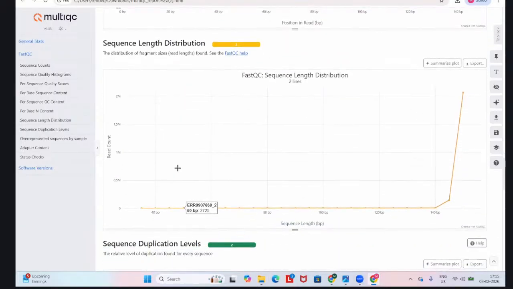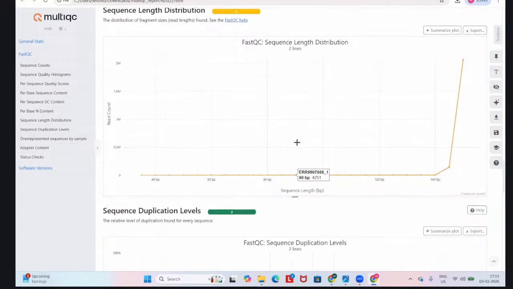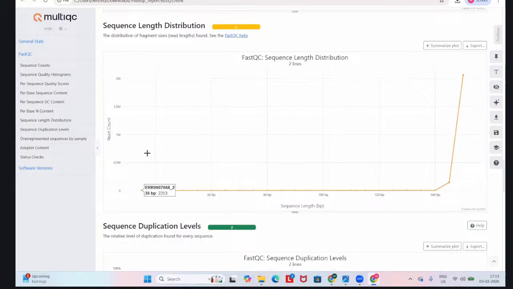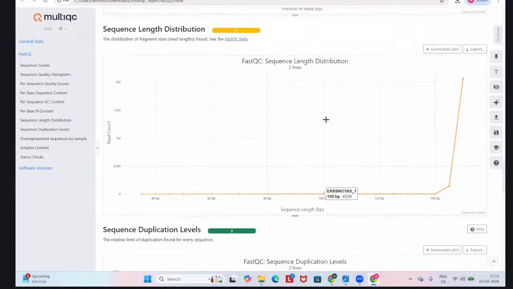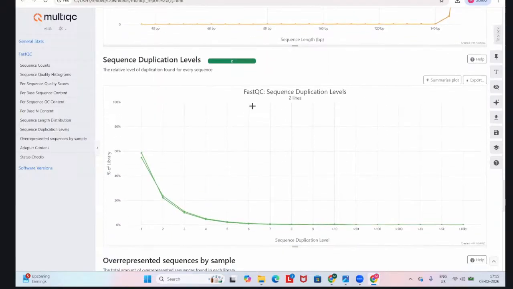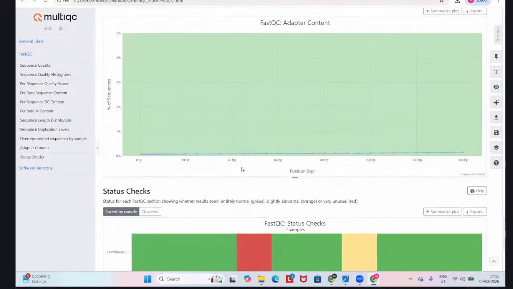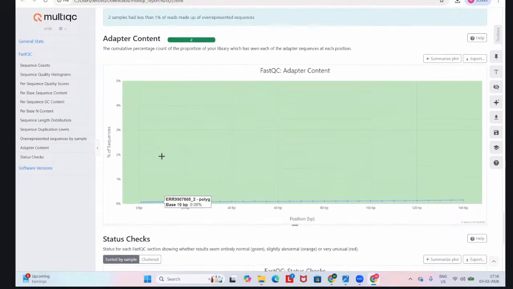Then the sequence length distribution. We will remove the shorter sequences using the trimming tool, so it will become okay. Then sequence duplication is also not bad. It's good. And then adapter content.